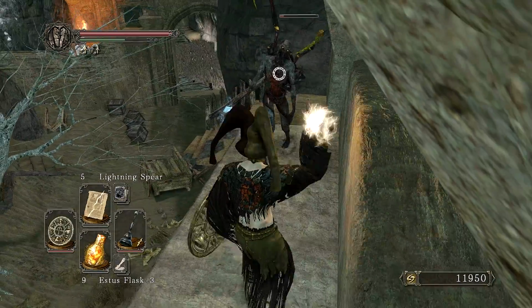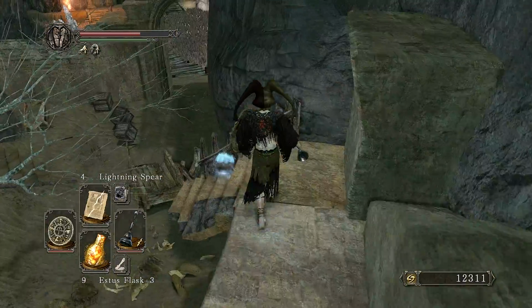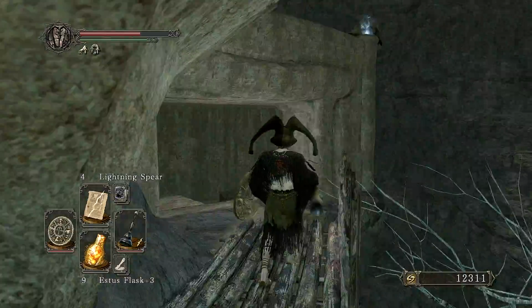And unfortunately I dropped down. Ideally I would have killed them, and then I would have picked up an item that's still up top there, but we'll still get that. 2 large Titanite shards and a twinkling Titanite. And before you hop down, see, there's the item that I missed.